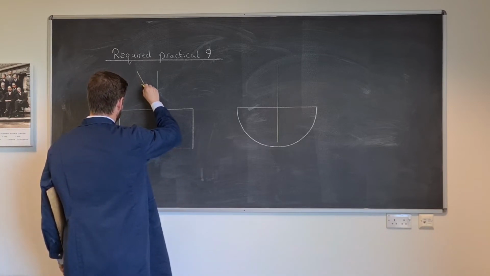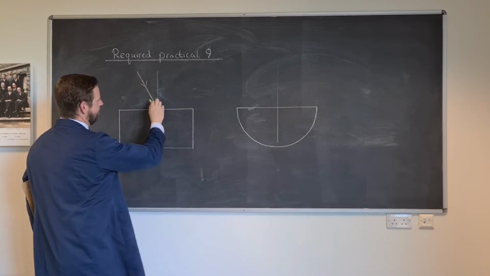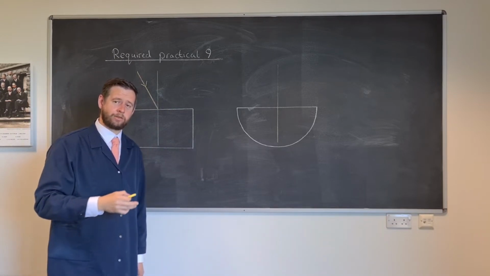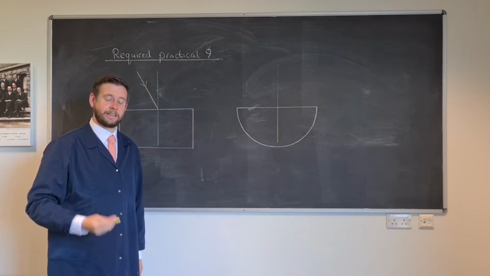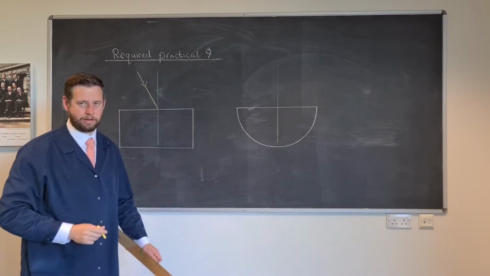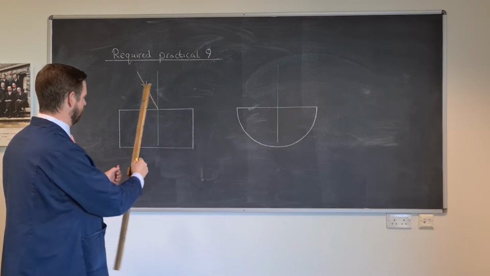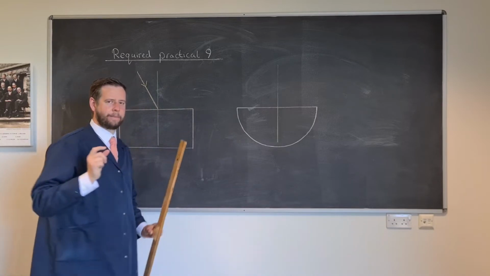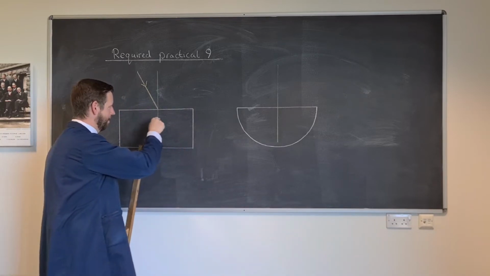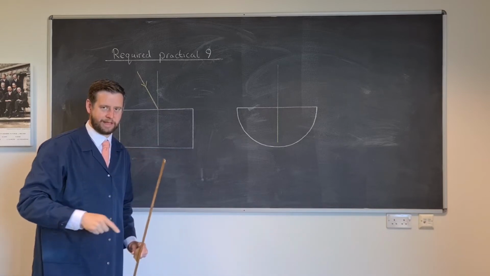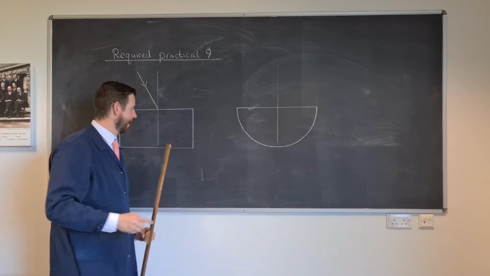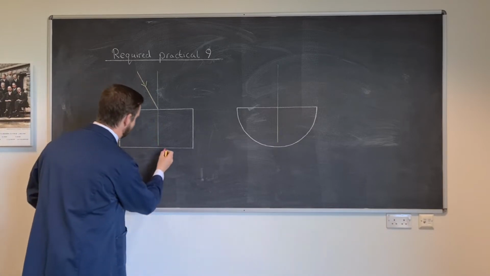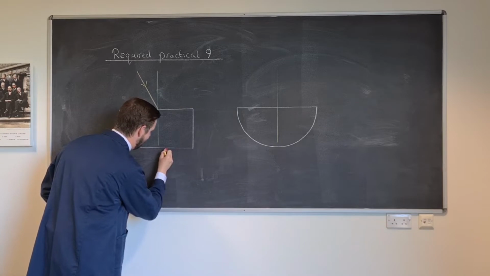So in it comes, and you can draw it anywhere, but I would avoid putting it down close to the normal line because I'm going to want to draw angles here slightly later. Then I put the glass block back on again, and what I note is that the beam of light will go through the glass block, but I can't mark on the paper underneath the glass block without moving it. So I have to mark just down here where that ray of light is emerging, and say that it emerges just here.